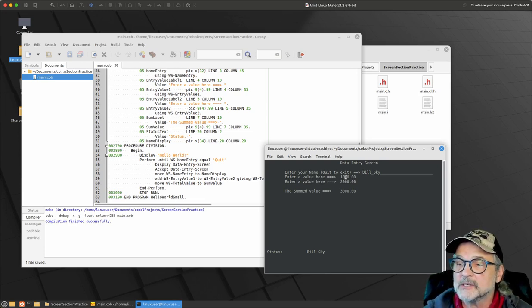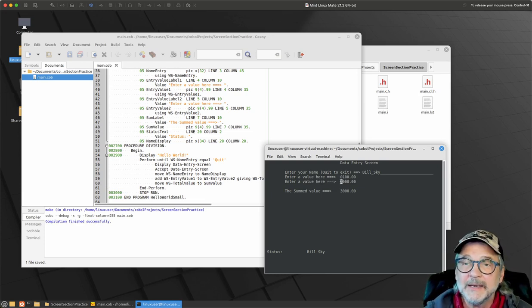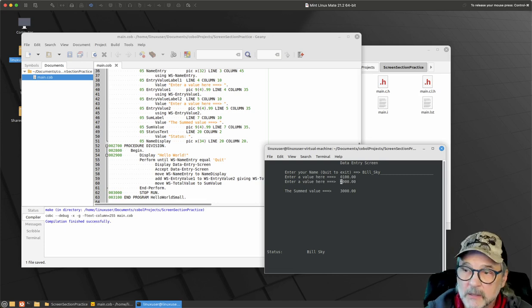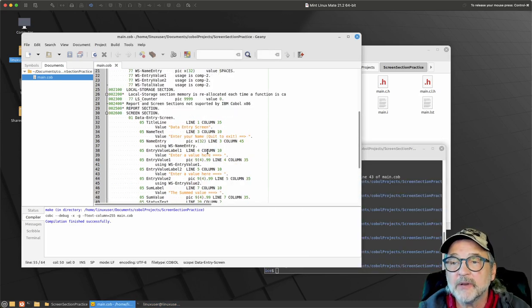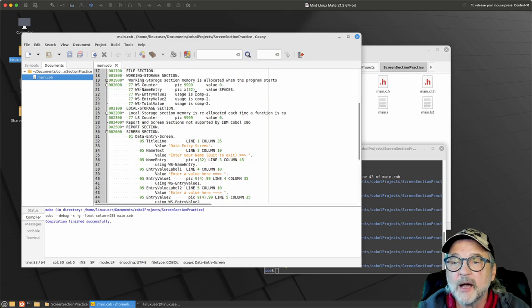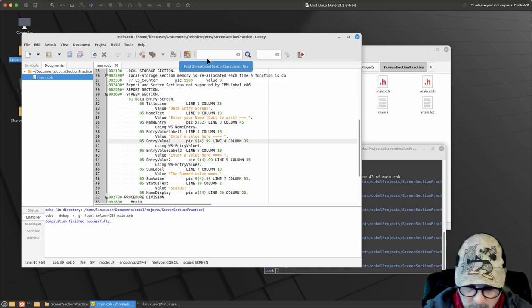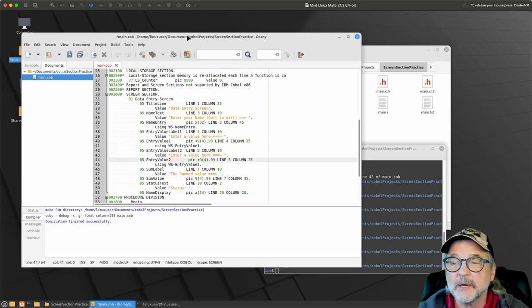Let's go ahead and change this to -100. Now notice the minus didn't take when I pressed tab. So let's see how we'd like to put in negative numbers, right? So let's go ahead and quit out. Now how do we put in negative numbers? Well, comp 1s and comp 2s are always floating points, so they can be negative, but our pick isn't allowing us to do that. So let's put a plus there on the pick of entry 1 and entry 2.